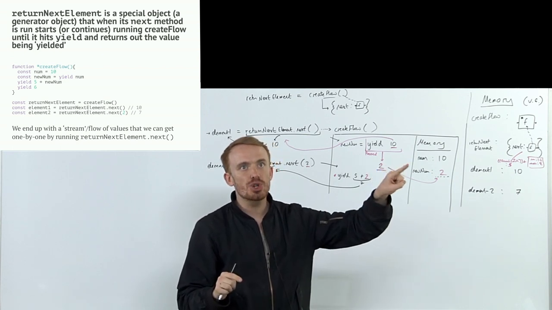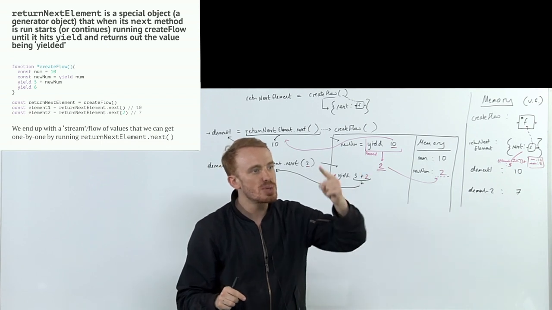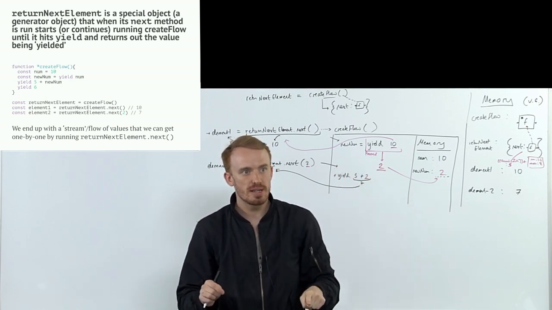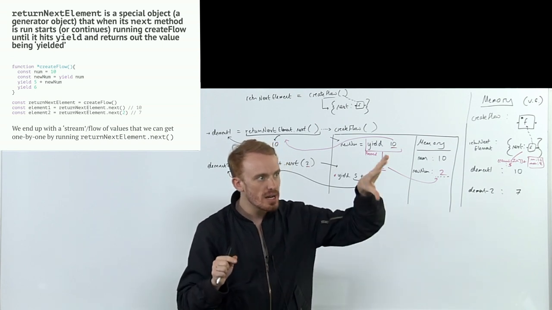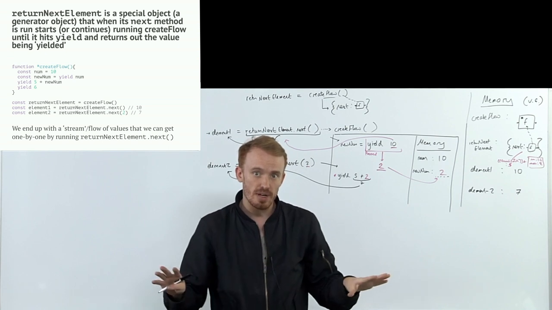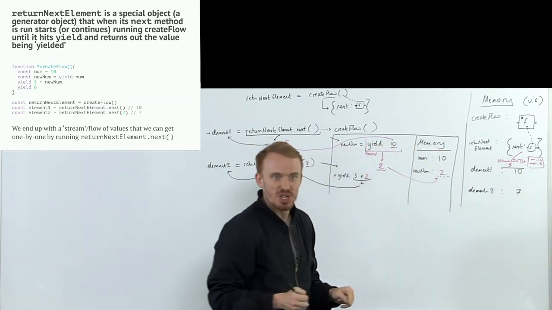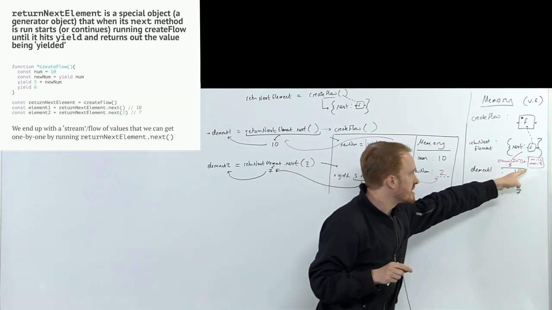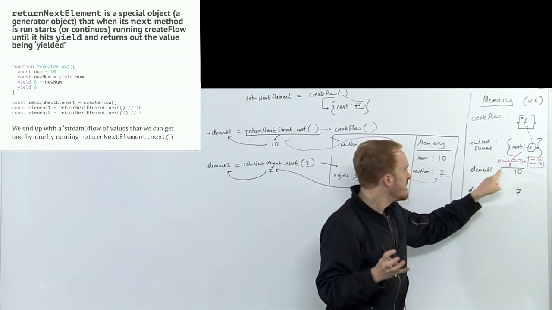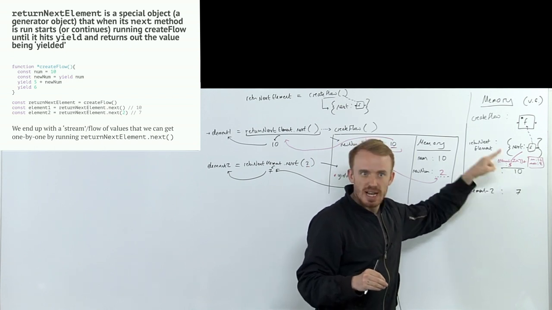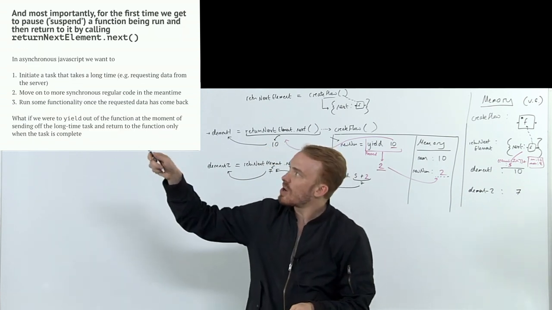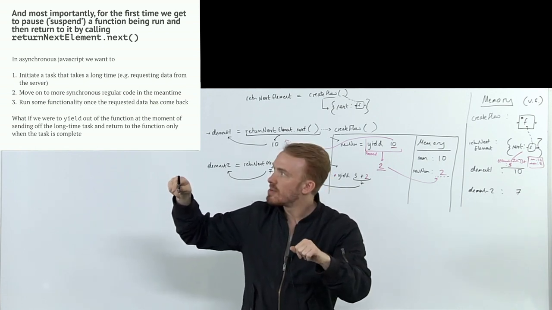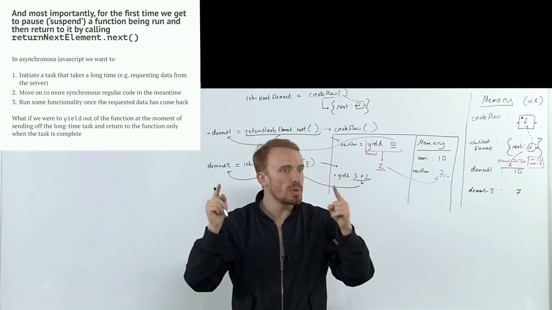We're now running functionality to generate our next element of our flow. That also means we get to control the return manually ourselves into a function execution context. What method do we call to initiate us going back into the execution context? Dot next. We now have manual control of how to return back into a function execution context for the first time ever. All we needed to add was the ability to track the position we were in and probably some other stuff under the hood. We're very used to persisting state from a prior execution context as a backpack of data. Now we also persist the position at which we exited the function execution context to allow us to head back in. But that's super powerful. We're now getting to suspend a function being run and then return to continue running its body of code by calling the next method that takes us back in. We manually control when we return back to run code.